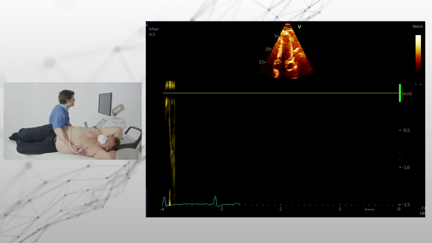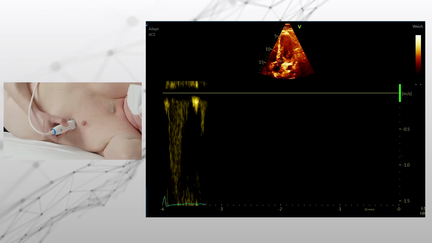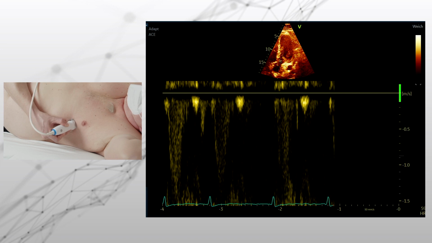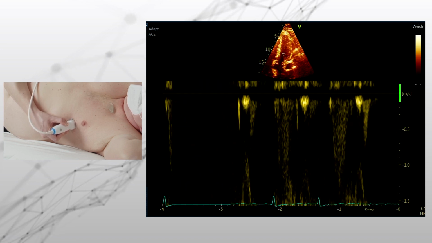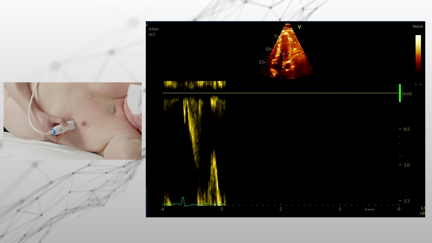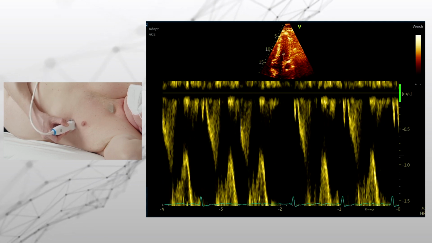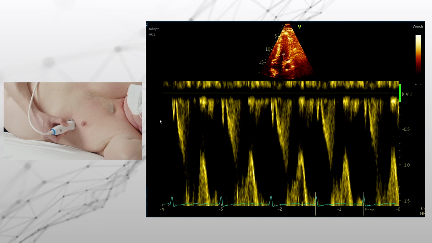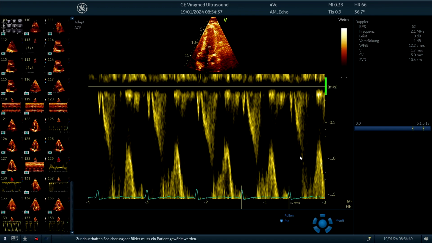LVOT. And here you can see we are now in the LVOT, and here's also a relatively large signal. So this is also our LVOT signal we have probably seen before. Now we move inwards the ventricle and see what we can depict here. And here we have the inflow, so the E wave, and also the signal. Here we have the signal in the ventricle, and this is more also a dagger shape. So there's also an interventricular gradient, but it's not very high. So 1 meter per second, this is not relevant.